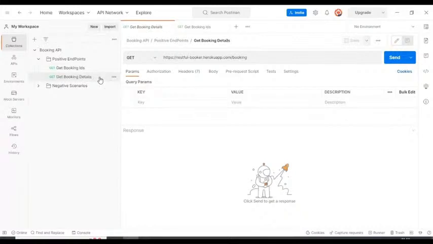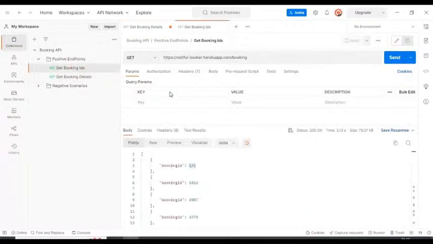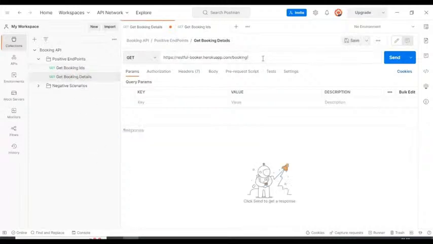I will specify the request name as get booking details. This particular API will return any booking details by taking the ID as a parameter. So after booking I will use the same URL and the same request type, and after that I will specify the ID. Let us go to get booking IDs and copy one of the booking IDs, then go back to get booking details, specify the booking ID and click on Send.